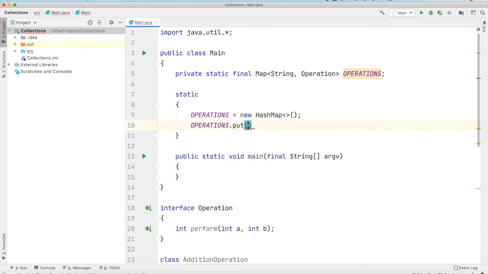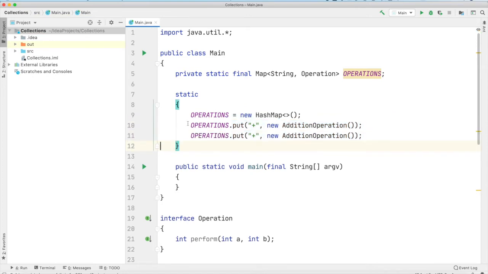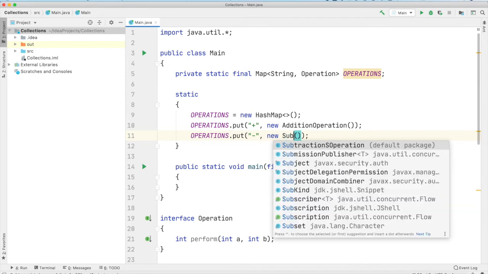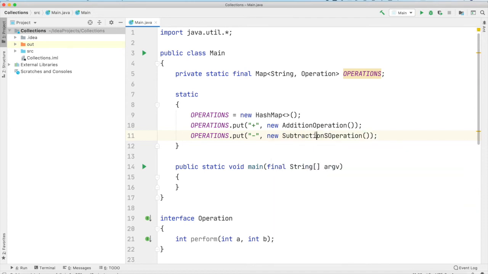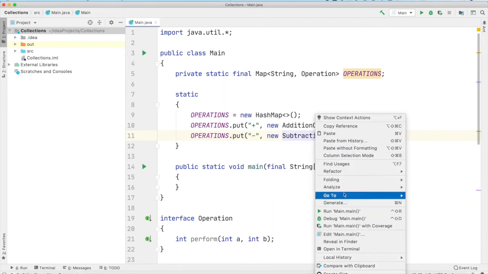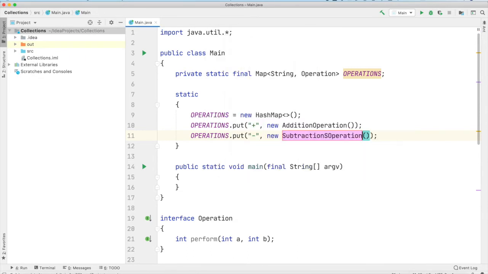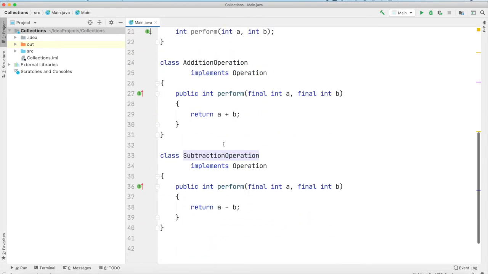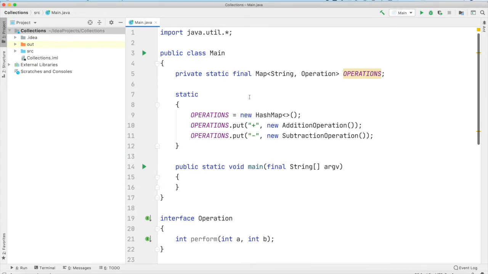And I'm going to put the plus symbol and a new addition operation. And I'm going to put the minus symbol with a new subtraction operation. And I'm going to rename that because it got it wrong. Cool. Okay, so we've now got our operations.